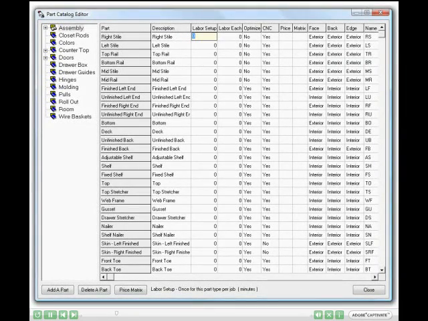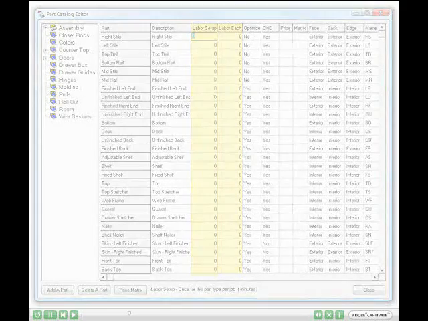There are two important areas here related to bidding your job using labor costs. Each part defined within Solid is listed here in the part catalog. The labor setup field is a one-time quantity of minutes for this particular part in your job. Labor setup basically covers any setup labor you have related to this part at each station within your manufacturing process. Labor each is the amount of time in minutes it takes to manufacture the part. These two values are calculated and priced utilizing the per hour of parts labor bid method in the Bid Center.